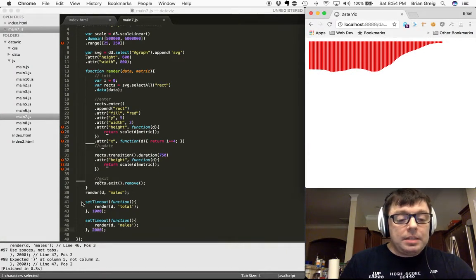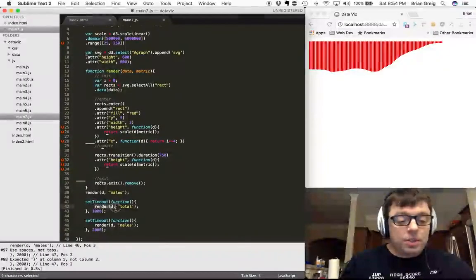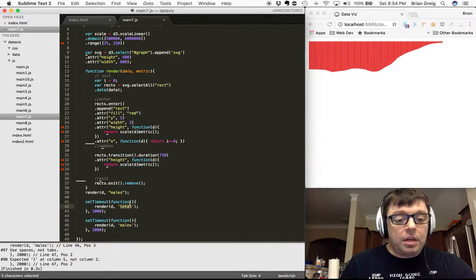So what this is doing is it's calling this render function after 1 second, and it's passing a new value for the value of metric, which is then going to call this transition function, and it is going to again call our function passing the value of D, which D represents the entire data set that we're querying against, and it's going to pass back the new value for metric.